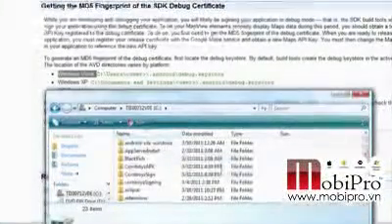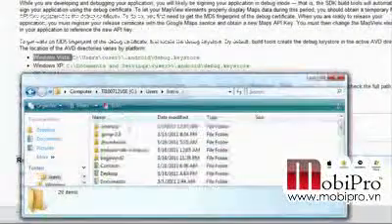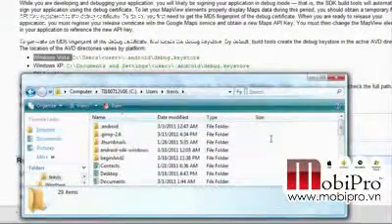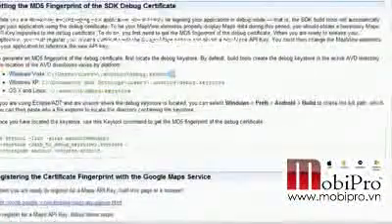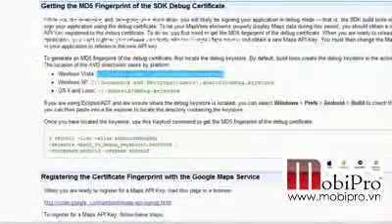It says in C, and then it says in user, Travis, Android 1, and you probably want to just make sure it's in there. And here it is, debug keystore. So we got it in there. That's where mine is. So I'm just gonna probably copy.